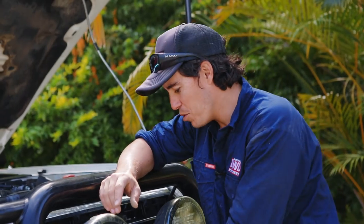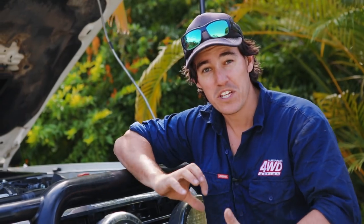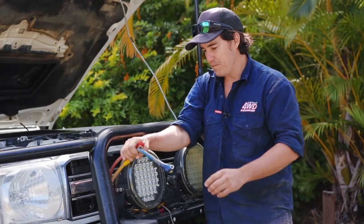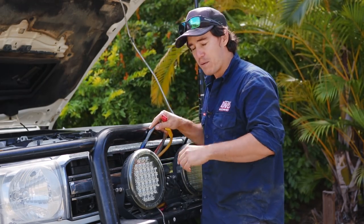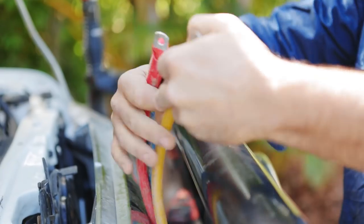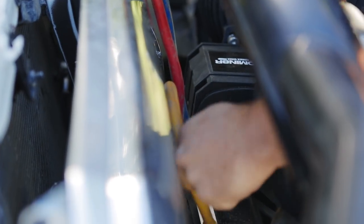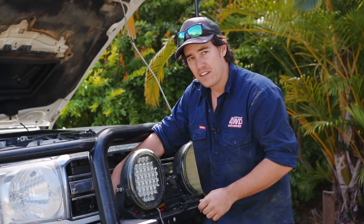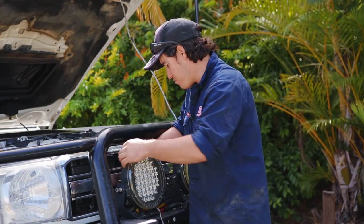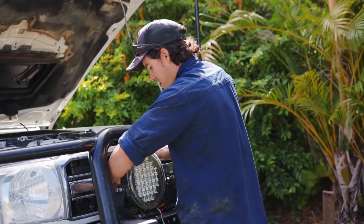Now let's install the winch and get those wires run to the back of the winch. When it comes to mounting your control box, I always like to opt for a place that's nice and central so the wiring can reach the back of the winch really easily. There's a spot in my bull bar where I'm going to put those cables straight down so they're ready for the winch. A lot of people do put them in behind the grill, but in my case I'm just feeding these through the hole in the bull bar. Keep them nice and straight, and after I've mounted it to the winch I'll cable tie them nice and neat and out of the way so they're well protected.